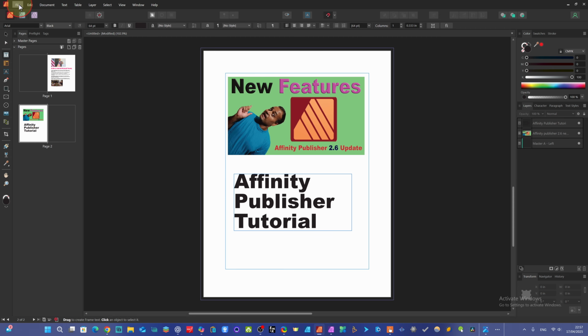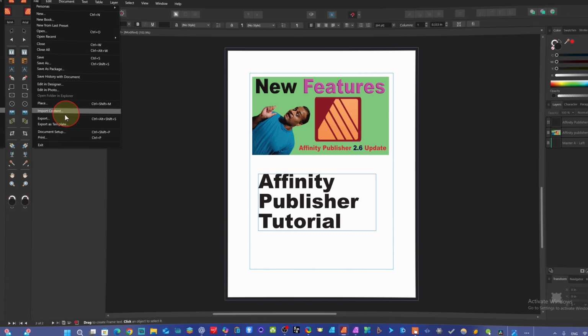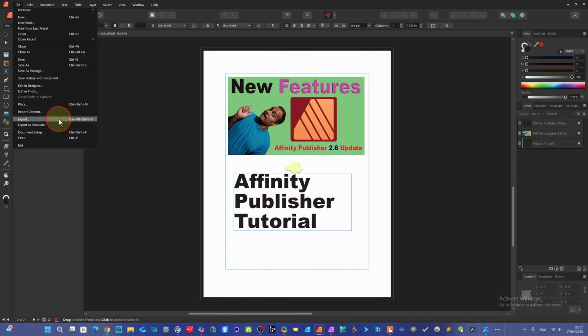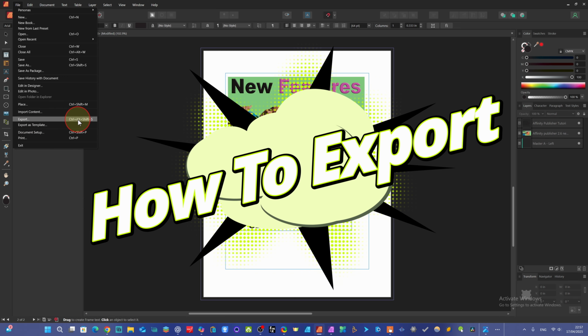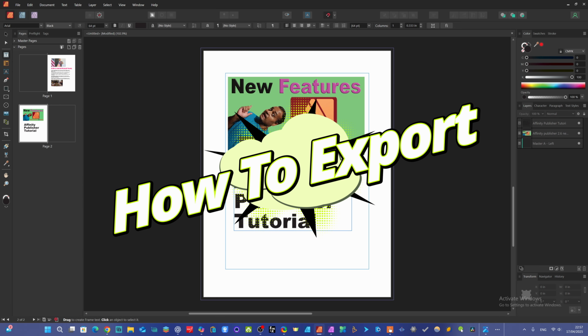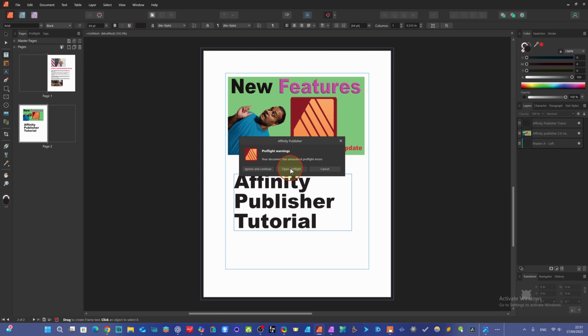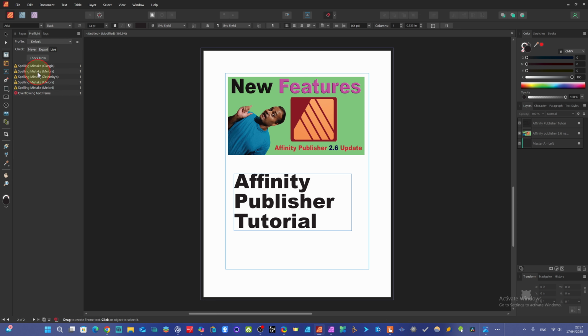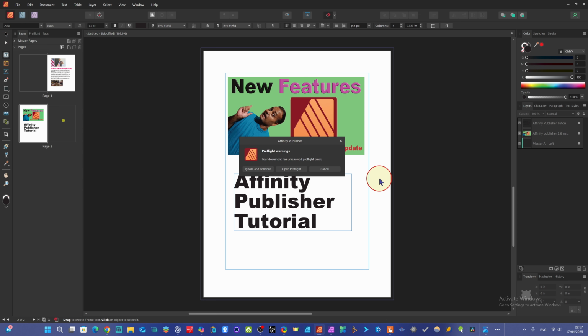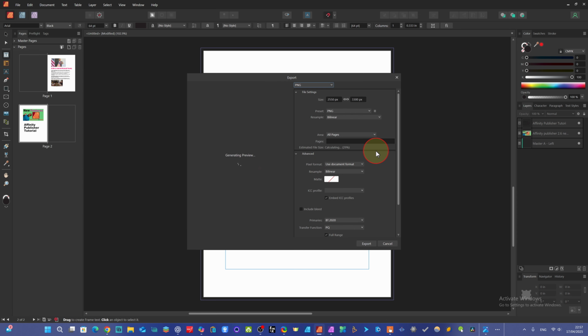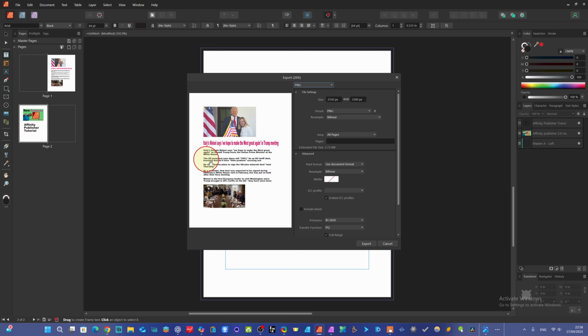And now we come here to publish this, to export. So here you see the export shortcut is Control Alt Shift S. Just click here. Here you can see open preflight. You can just click here and you can check spelling, etc. Okay, so we just come here. Yes, okay, we come here and export, ignore and continue. In this way we can actually publish here.